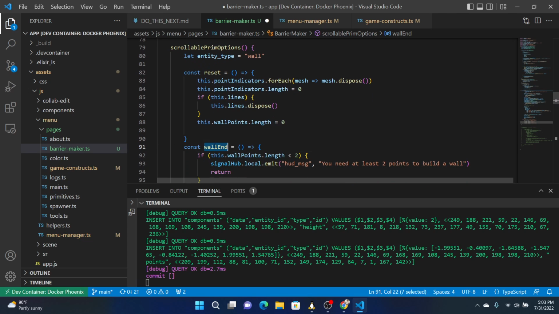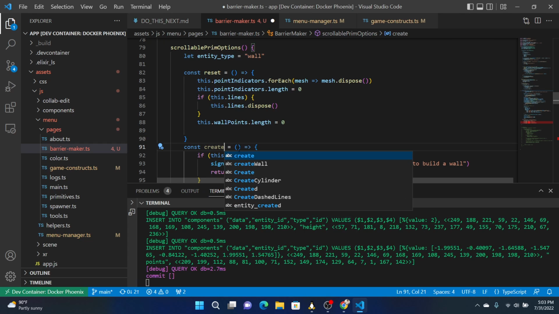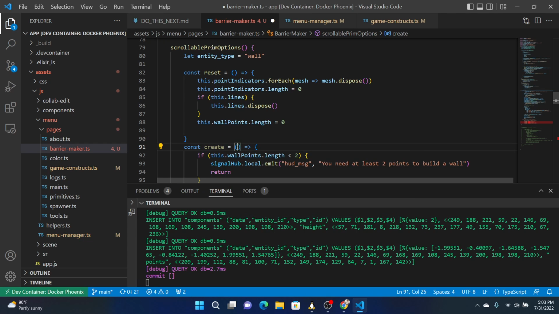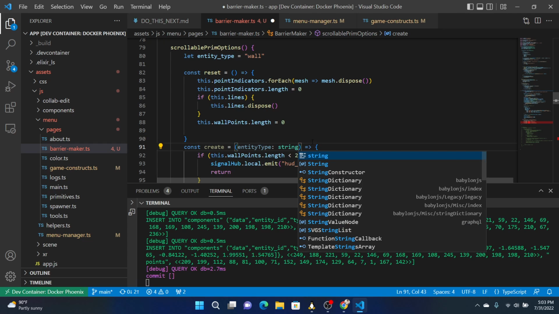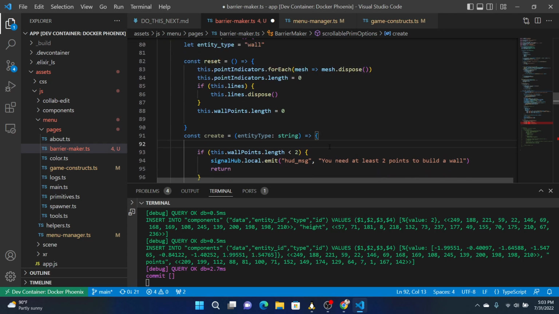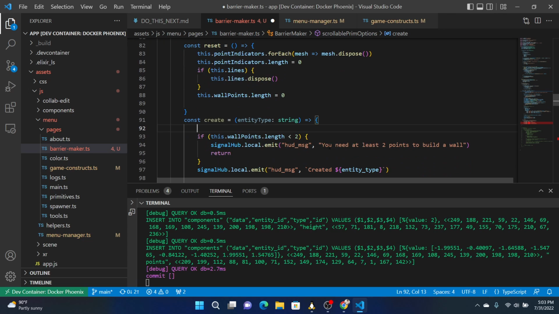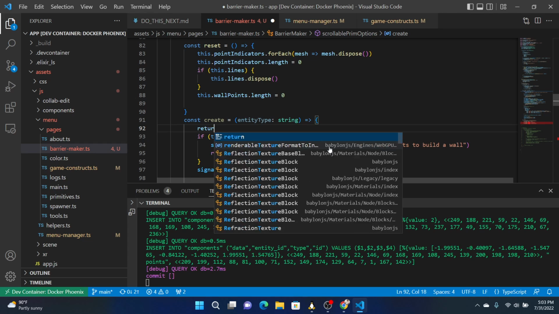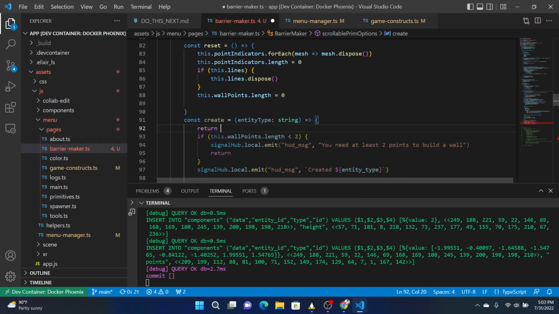Let's call this create and take an entity type, which is a string, and then you will return this function.